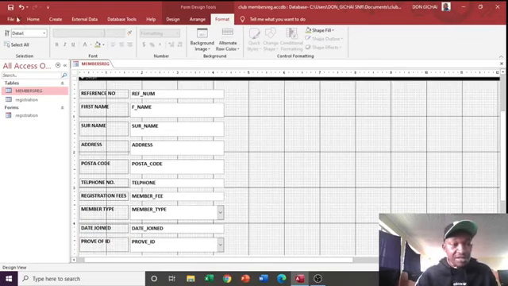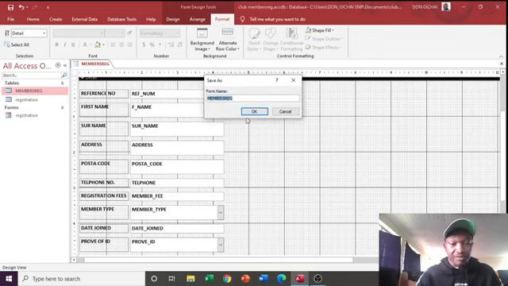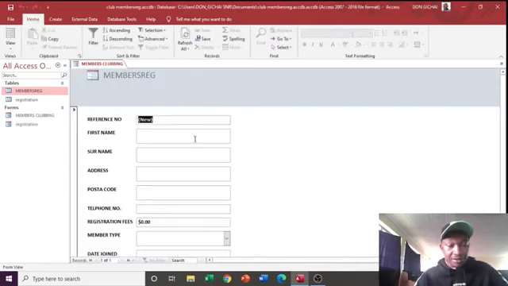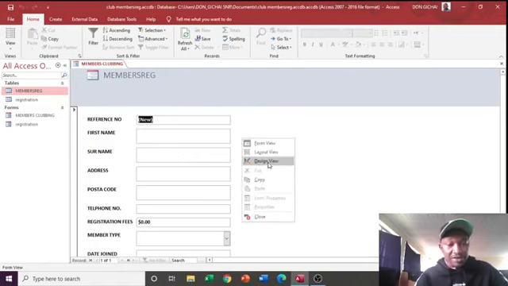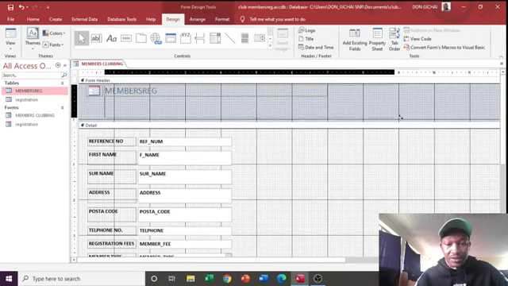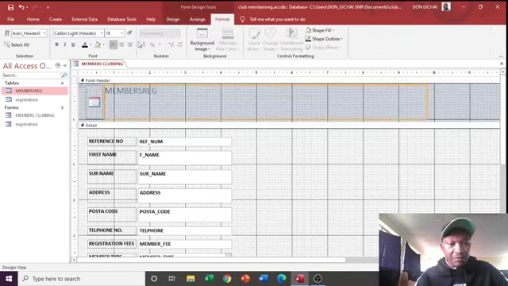Therefore, so far we can just save this one as members crab. Then you just hit on OK. Then just go to home and run. Therefore, you'll be in a position to see what we have so far. But still it is not so much appeasing or satisfactory on what we need. Therefore, on the other hand, we can still edit this one. Just go to format, then you increase the font size.